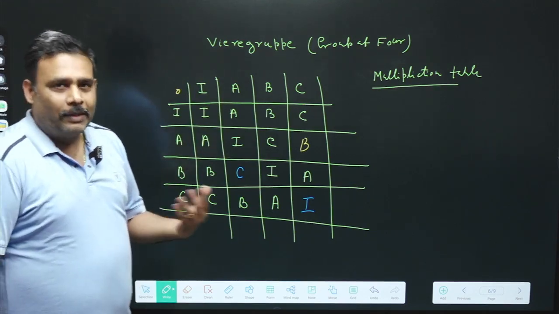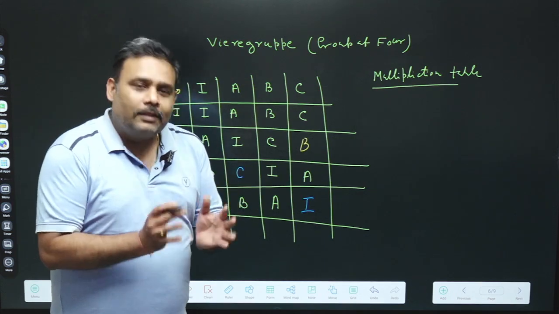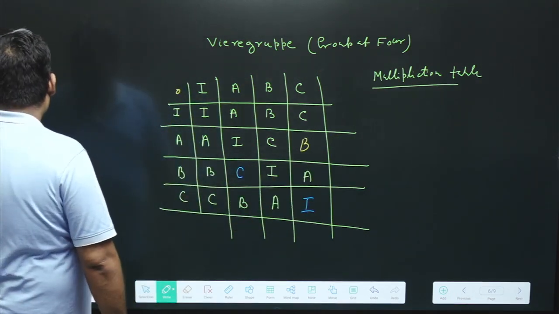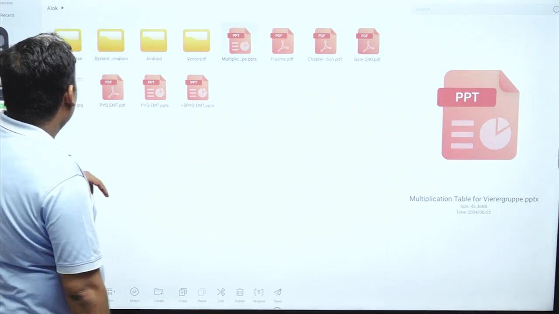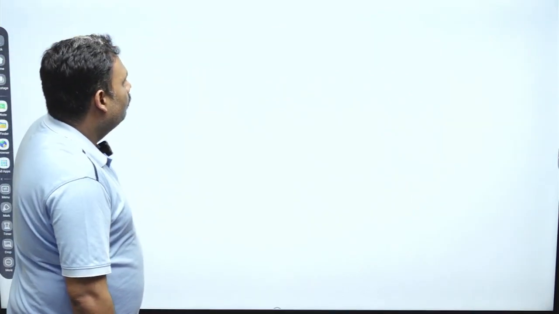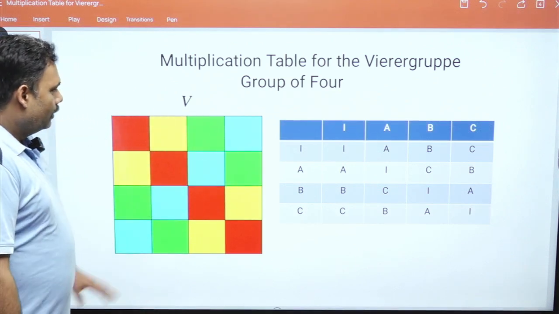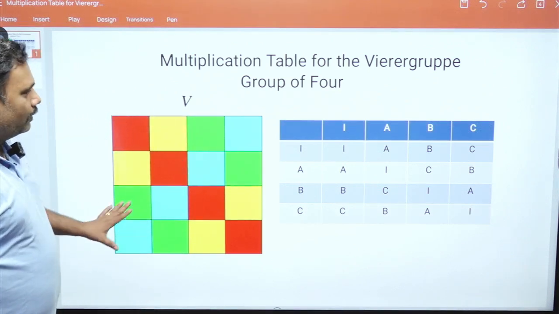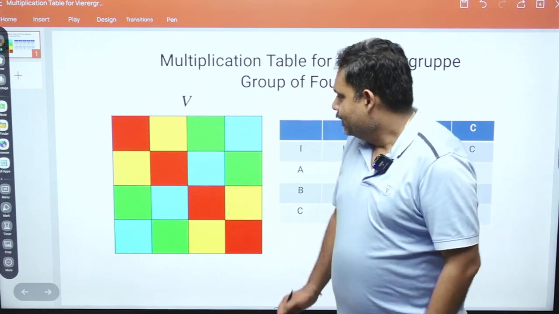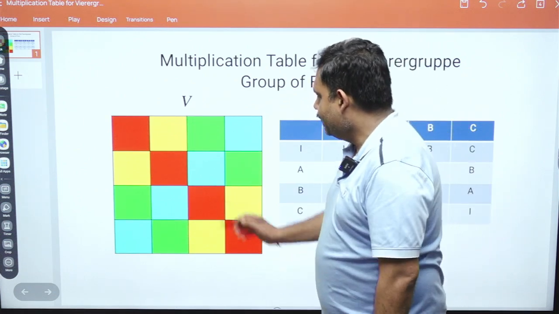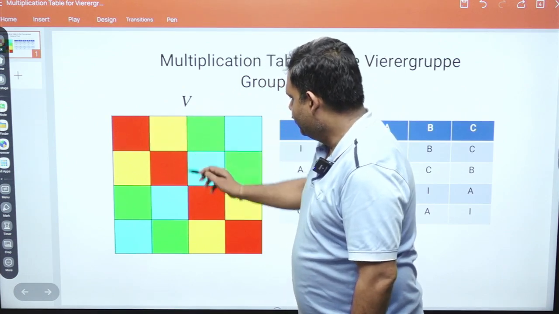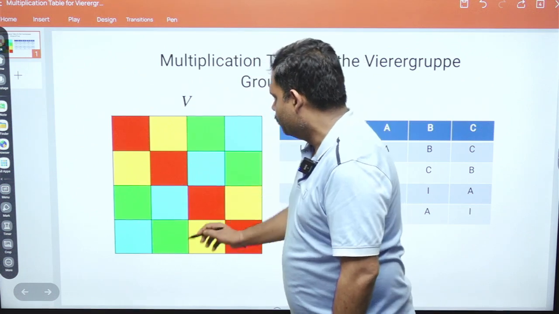If we want to see the symmetry, you can see all this symmetry in a color code also. When we are going for this particular symmetry, look at this. Look at this particular symmetry from the color code. You will easily find that you have exactly this symmetry and this symmetry is there. This symmetry and this symmetry is going to match with each other.